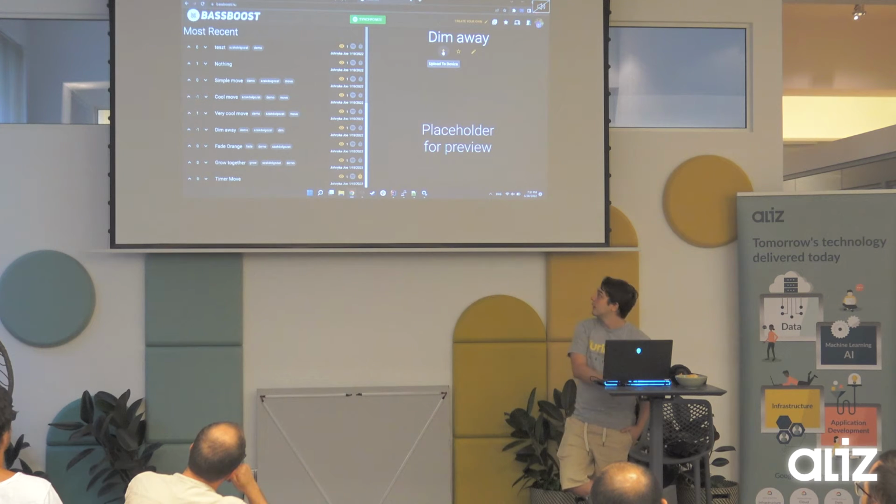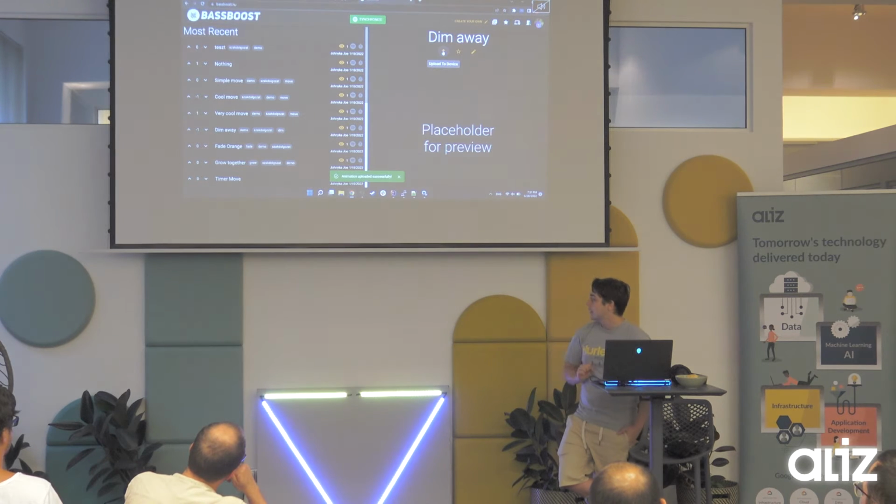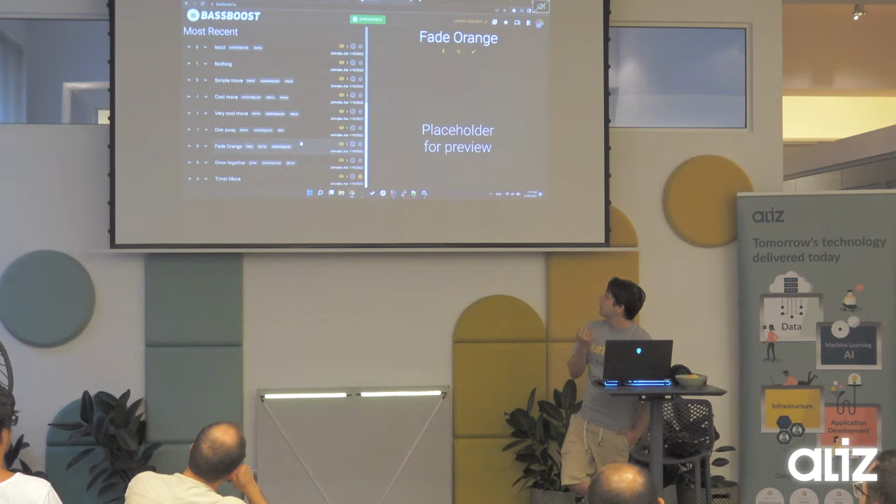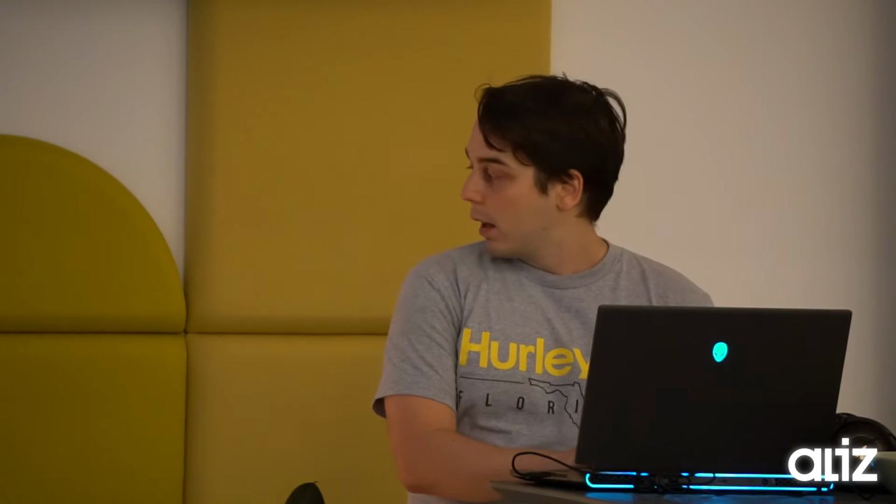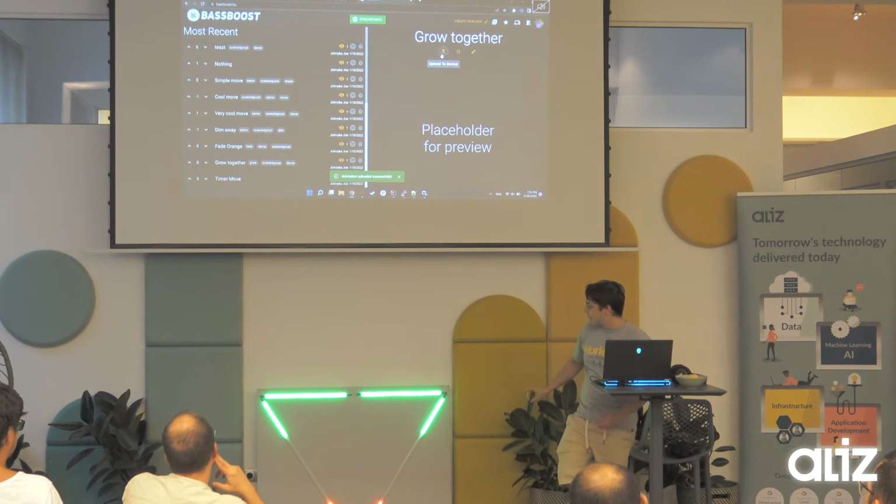So they can dim, so they can change the intensity of the light. So they can fade, which means that they will fade from one color to another. I think it's going to be from white to orange, yes. Yeah, and it's not going to disappear, so I have this nothing effect, which just makes them disappear. And yeah, they can change their size as well. So they just appeared at the top and the bottom, and they continuously change their size and they grow.